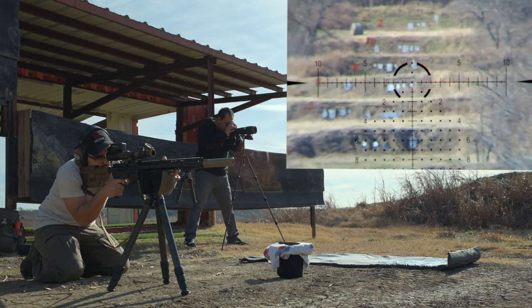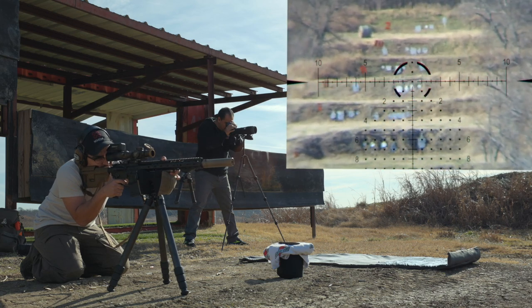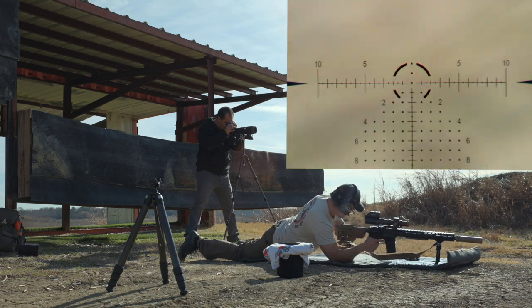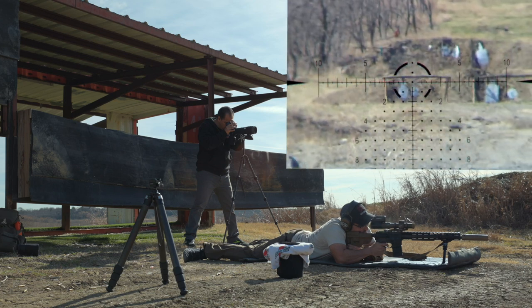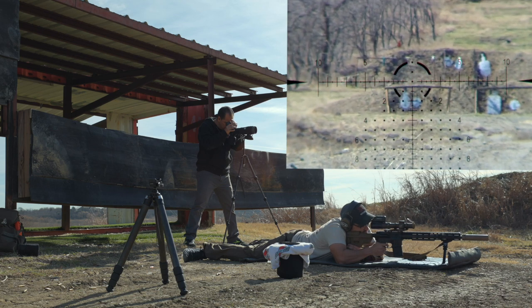It's really important to practice both and be good at both, because at some point you're going to have to dial because you will run out of reticle. For me and my attacker, my reticle goes down to 10 mils, and once I get out to 900 yards I'm hitting the 10 mil mark. Anything beyond that I'm going to have to dial to give me more room. It will depend on context — what you're doing and shooting — but at some point you will run out of reticle and have to dial. Know how to apply each as necessary.